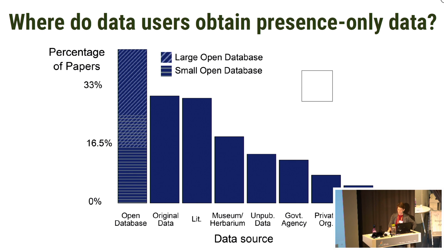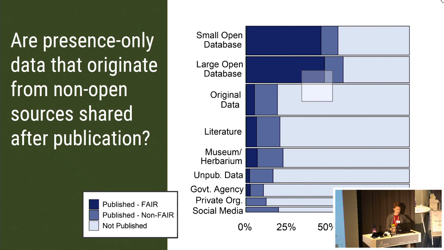So then the next question that we asked ourselves was, researchers who are publishing these data from other sources, are they then making those data open? Is this generating new open presence data that other researchers can use? And by and large, we found that this was not the case.